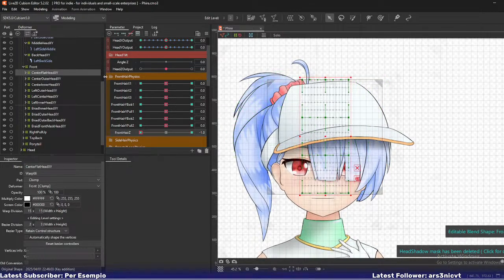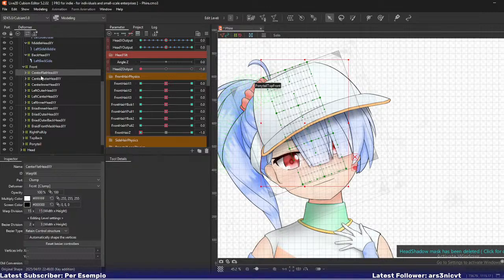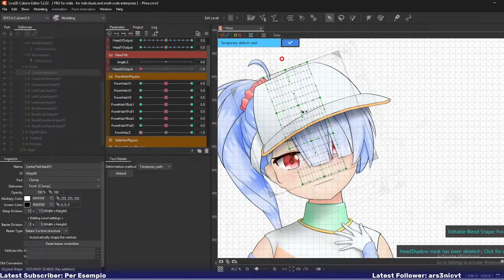Alright, but regardless, let us tilt the head one way. I'm gonna go through and basically just go ahead and tilt the hair. Let's create a snapshot here. I want to be real aggressive with this.